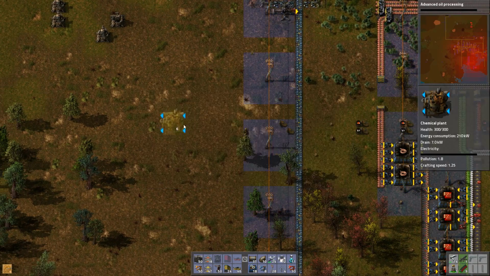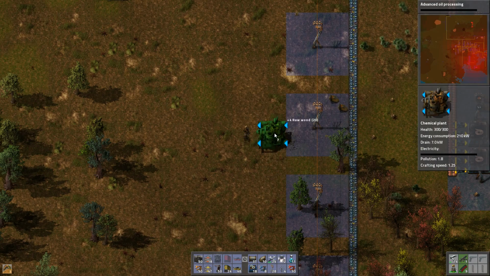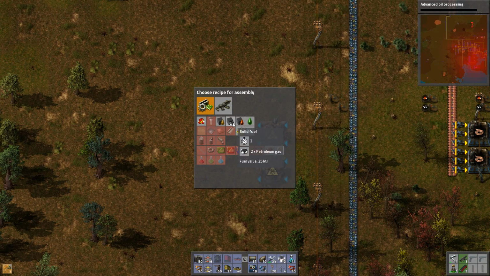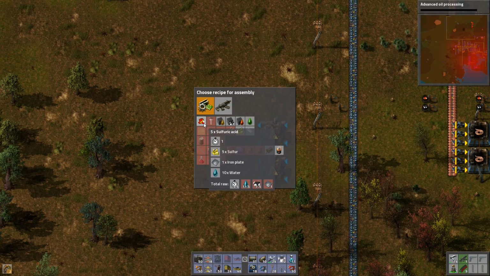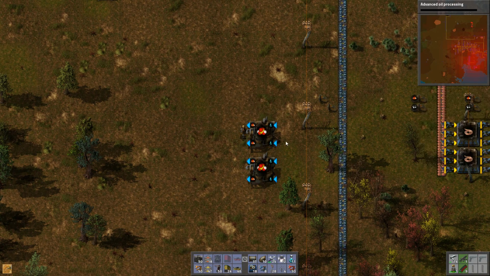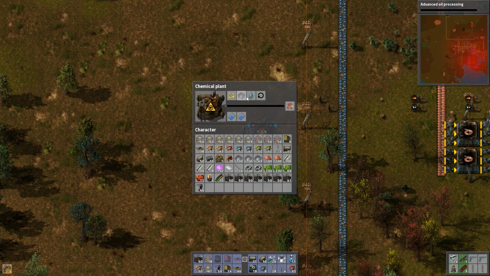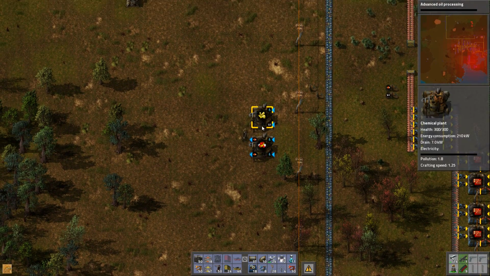Chemical plants here. I do it kind of here somewhere. Sulfuric acid again, because I want... I forgot this. I need sulfuric acid for that. Water and iron. Water, of course, is a bit of a problem here. Of course, for that I need sulfur. So this will be sulfur, water, and petroleum gas. Oh no.